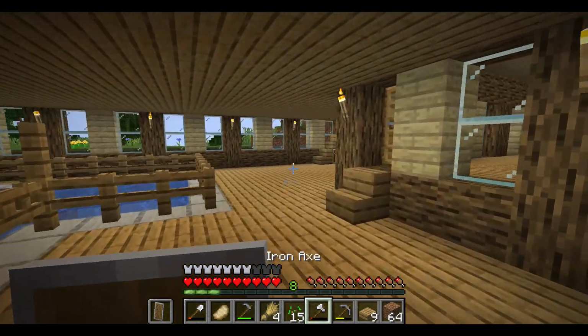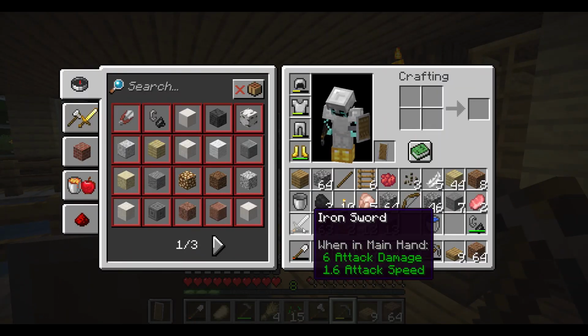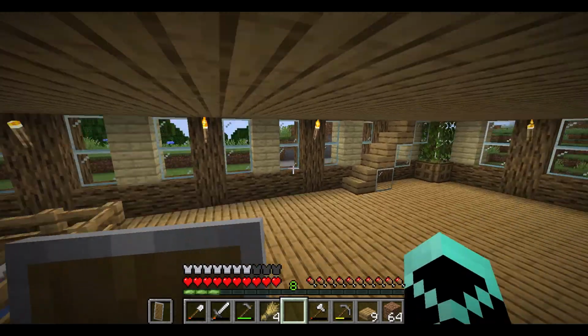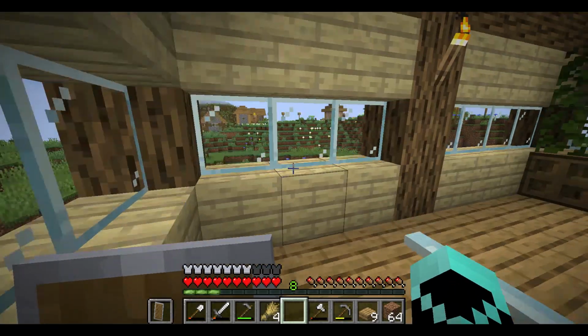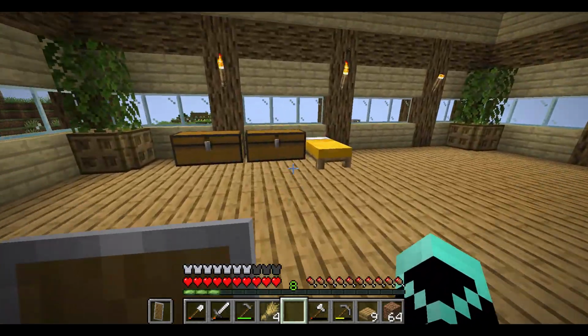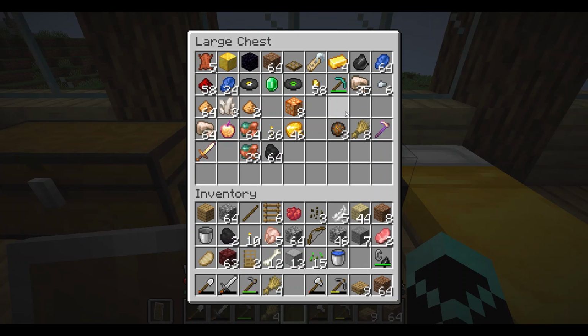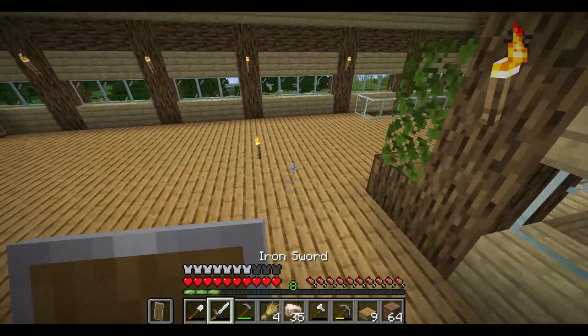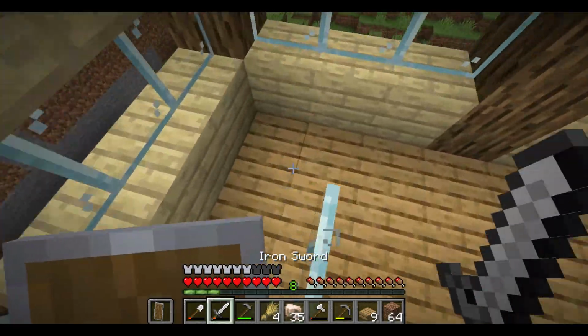But before we actually do that, we gotta go and upgrade our tools again, because all our tools are looking a bit damaged. So our plan today is we're gonna go do another mining expedition, because I'm tired of using iron tools instead of diamond tools. I want to be one of those good Minecraft professionals.